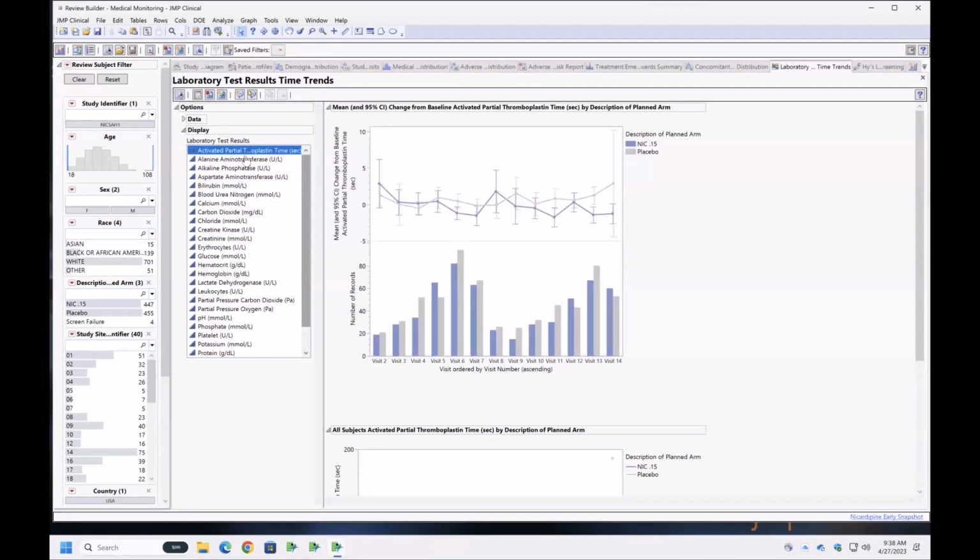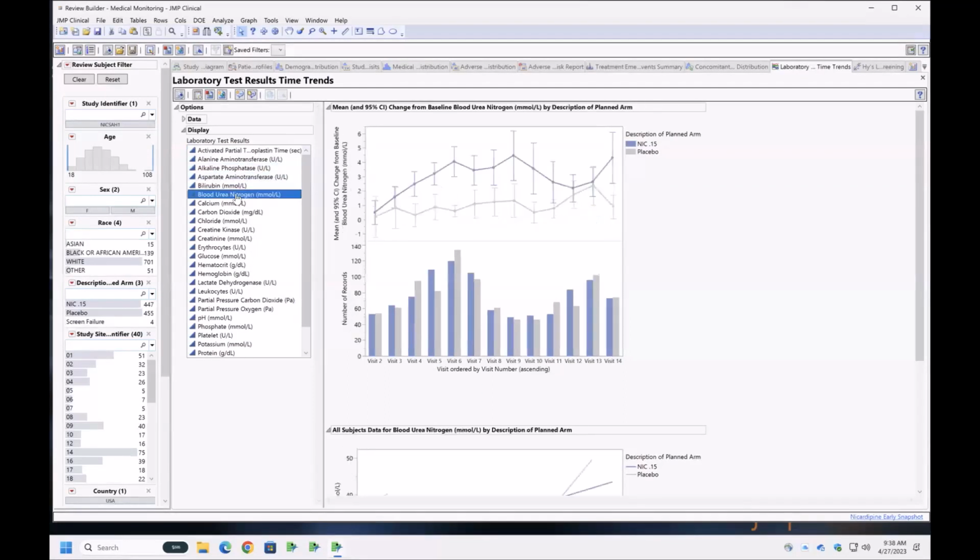So we have some of our liver functions in here, but I want to look at blood urea nitrogen. That's a pretty good indicator if there's something going on within the kidneys themselves, right? So our blood levels. And as we look at this, on average, and we could see our intervals here as well, on average, it's increasing over the visits. And it's kind of staying high, except for visit 12 and 13, and then jumps back up.